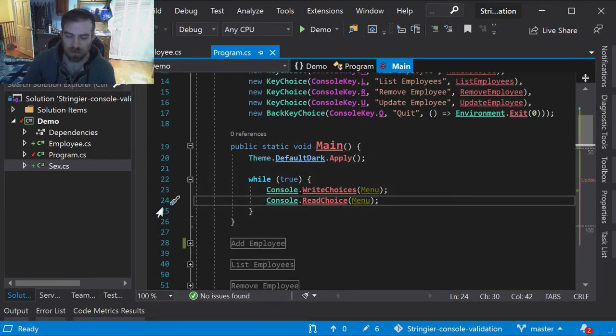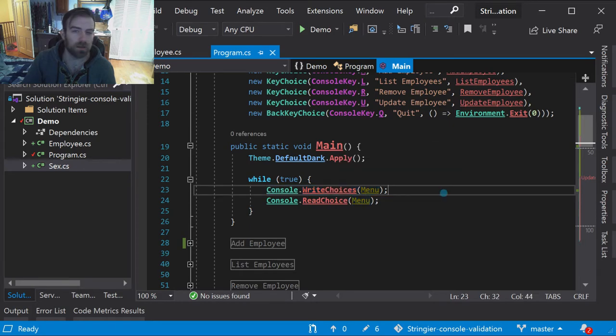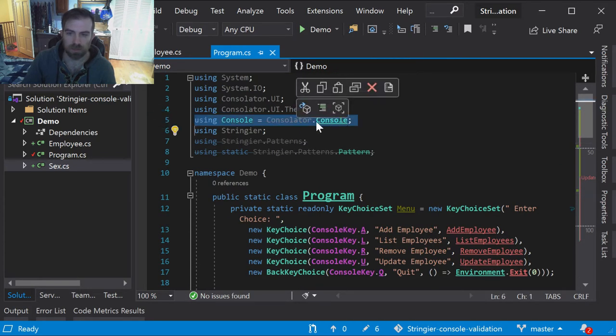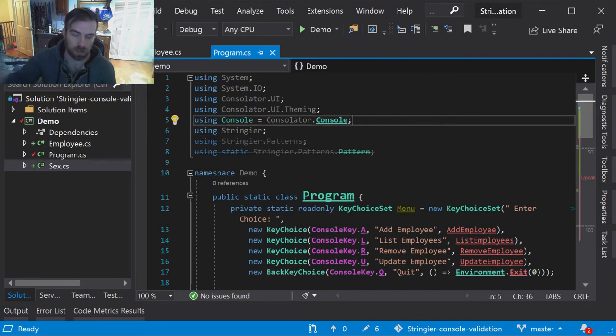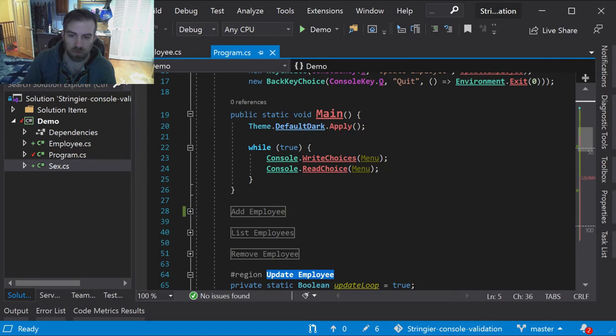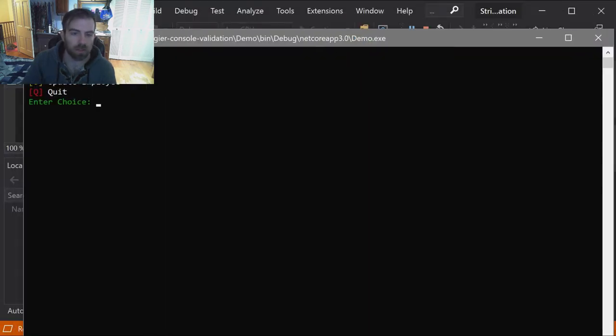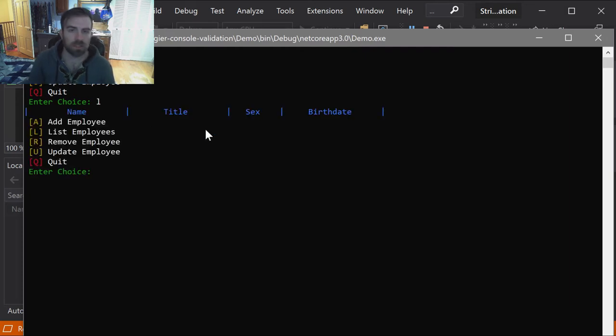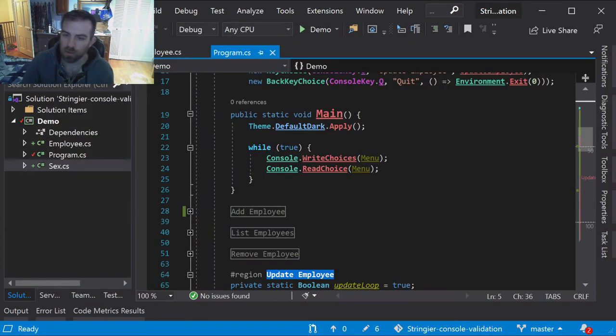This is non-standard. These functions are not in the CLR, despite especially here looking like they are. These come from this. If you're interested in what that project is, I'll have a link down in the video description, but that's not really that important. Just know that this provides the main menu that you'll see. And actually, let me show that off real quick so you know what I'm talking about. You have this here. If we go to list, nothing's been added yet. I didn't start this off with anything, so there's just nothing there. And there's nothing to do at this point. I'm going to explain a little bit more, but you have an idea of what that is.